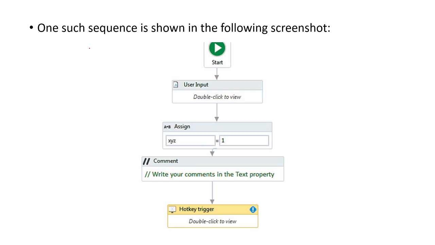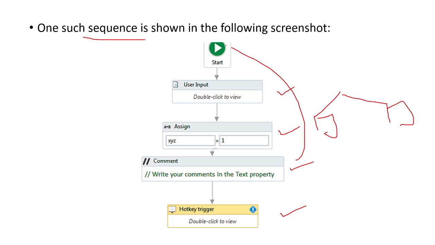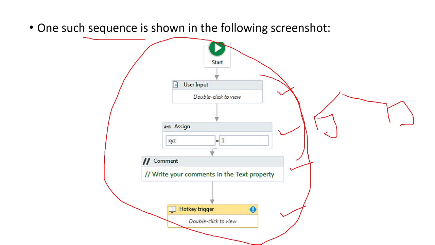So this is one example of such a sequence. See here, you have recorded the steps one by one. This is the first step, second step, next step, next step. Usually there is no branching here. Can you see here? There is no branching. So in those cases you can go ahead with a sequence. That's what the author is telling here.